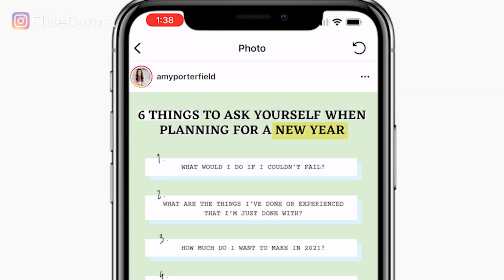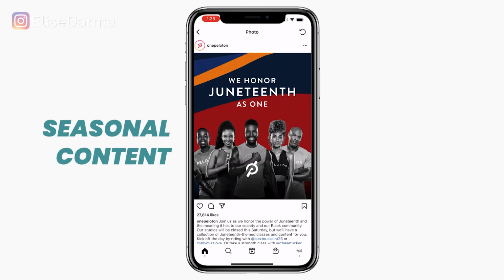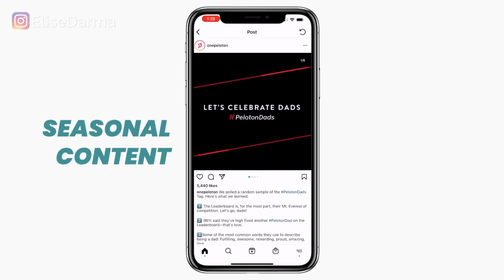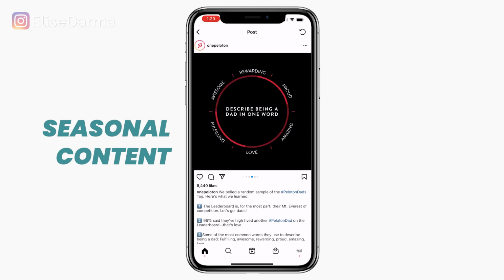You can have fun with it, incorporating these seasonal themes into your posts. You can use the colors of the season, whatever idea sparks some creativity in you. Of course, I have some ideas. Let me show you a few that I found. Why this works is because it makes your content timely and, of course, relevant. With seasonal content, it's possible to reach new followers and new eyeballs, especially if it gets on the Explore page.